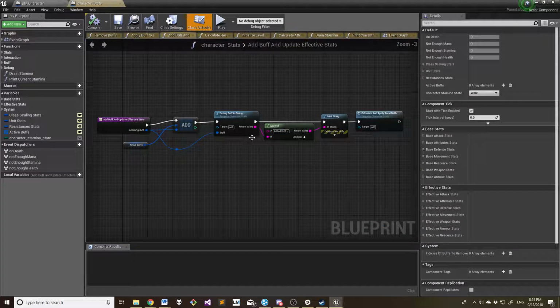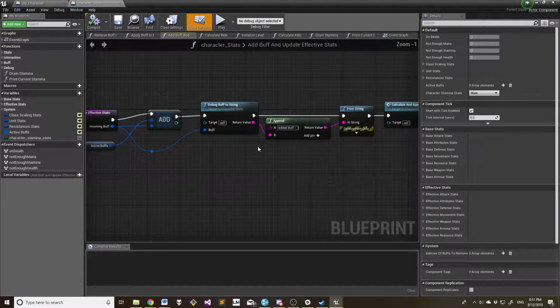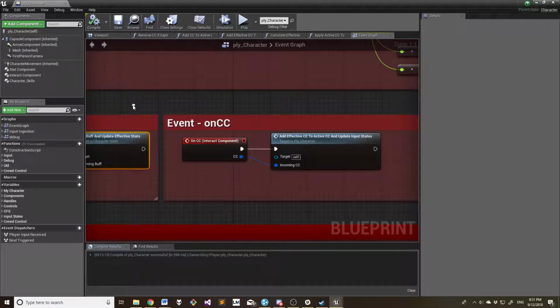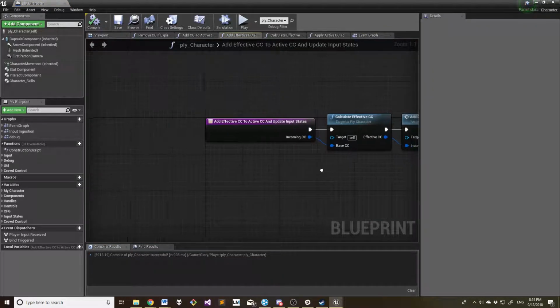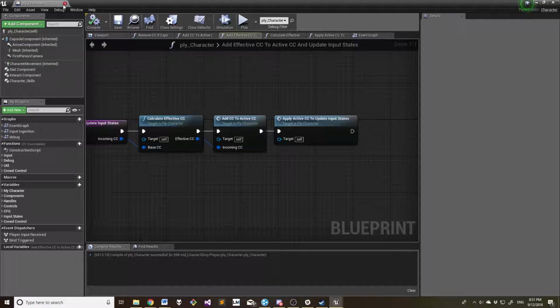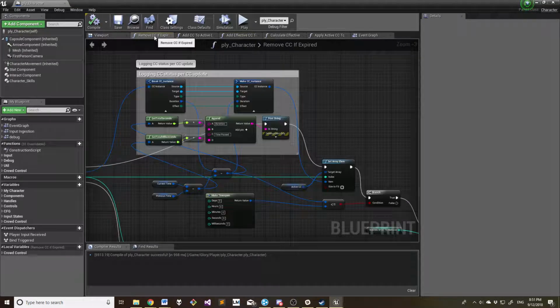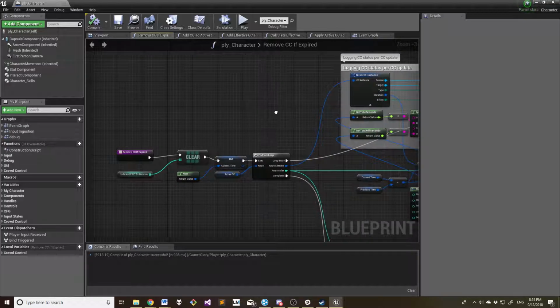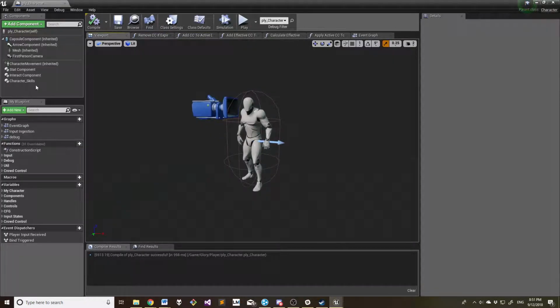Okay, add buff and update effective stats. No, not that one. Nope, that's not it either. Okay, I can't find it right now, but because all of the functionality is in components, you can access the owner of the component every time you attach it to something.